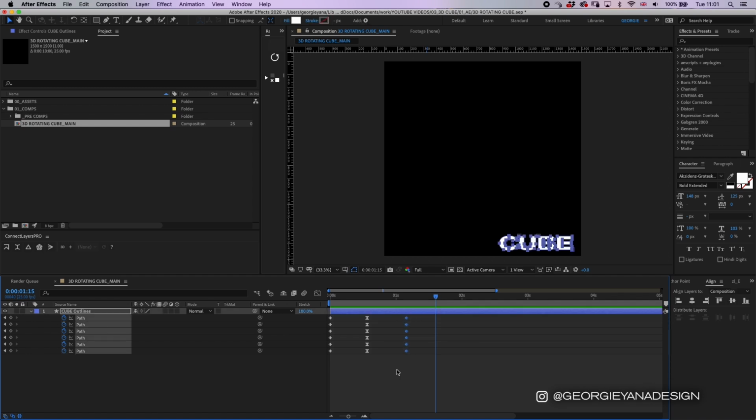So I need to copy these end keyframes. So Command C and then Command V a little bit further down, so you've got a bit of a pause on that side. And then I want to copy the middle keyframes and then copy the start end frames. So it looks something like that.